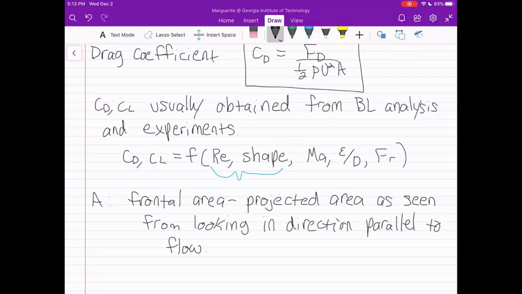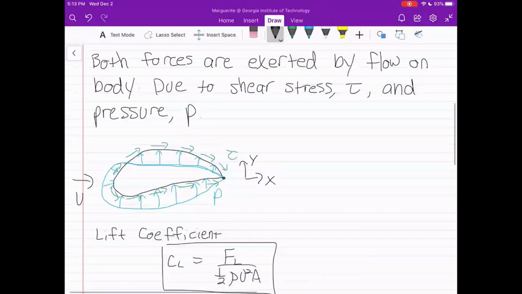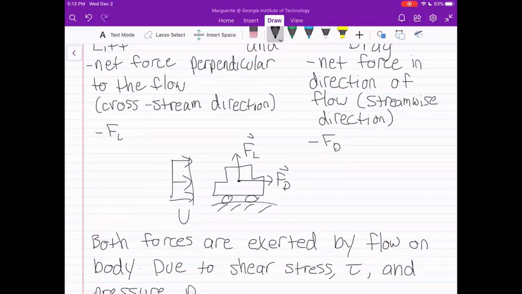So when I think of this, I always imagine myself standing on the flow, like on a little fluid particle, and looking in the direction I'm going. So if you come back up here to our little car, it'd be like you were standing right here and looking this direction. And so the projected area is if you held a flashlight directly looking at this car and it produced some shadow. That shadow would be a rectangle, not including the wheels. And so this is your frontal area of this car here.